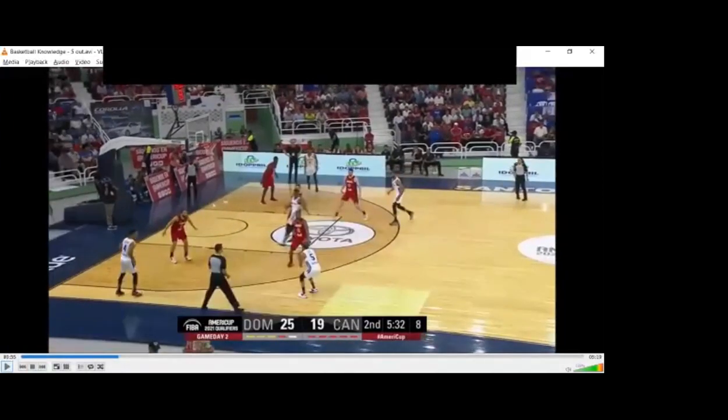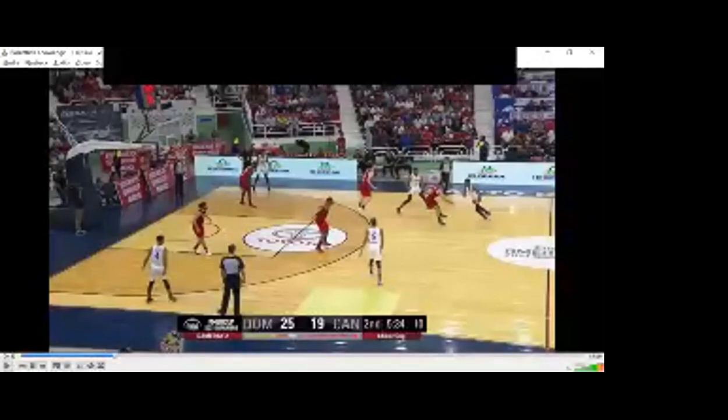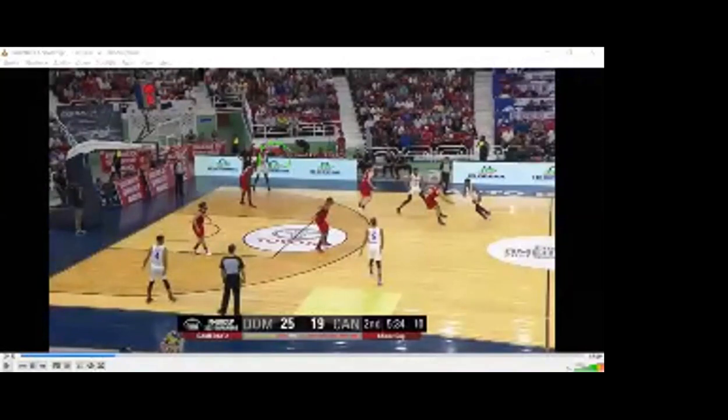Stop right there. Okay, before you drive, you actually have 5 out. You can see now a 5 out. The white team, all of them are 5 out behind the 3-point line. You have a defender on the ball, and you have one person who's getting set to set up a screen for the guy with the ball. But you have that one deep in that corner, number 4, and the next guy on the opposite side, deep in the corner, looking for the ball for a shot. But on the opposite side of the ball, you have 2 guys on the split line, right between the basket and the free throw line, watching number 4 and number 5. But what that's going to do is draw a couple defenders towards the ball.